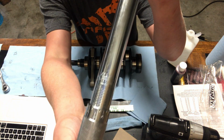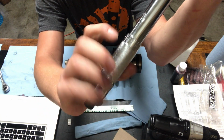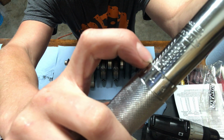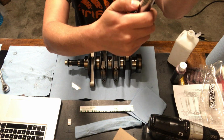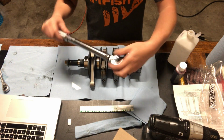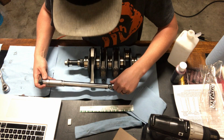If you don't know how to set a torque wrench, there's numbers that go around and this twists. So you want to match up this 0 with 10. You probably can't see that at all, but that means it's 10. I'm on the foot-pound side, and you can see there's another side too. So we'll make sure that we're doing 10, and just slowly work our way in with the bearing.